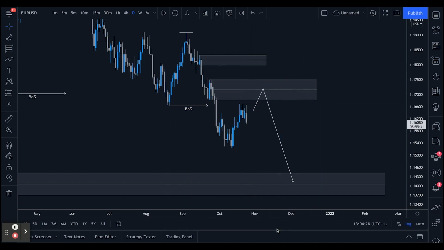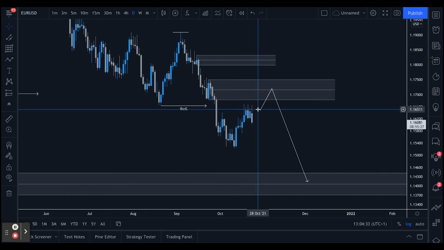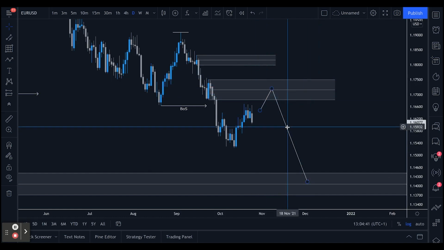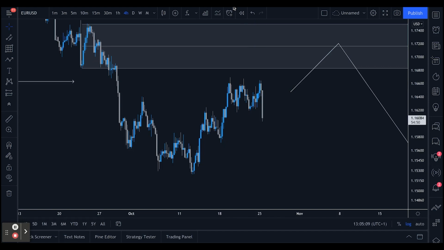So if we are to give an overall picture to EURUSD, what do I want to see? Well, first of all, I want to see the price pull up, clear the highs that we currently have, trade into this supply region, find an area of resistance, and then begin selling off from there. And we can get into that trade with the right confirmations and bring EURUSD down towards 1.14500. So now moving to the 4-hour time frame, we can actually scale down some of the zones, refine some of the areas of interest, and see where we can go from there.